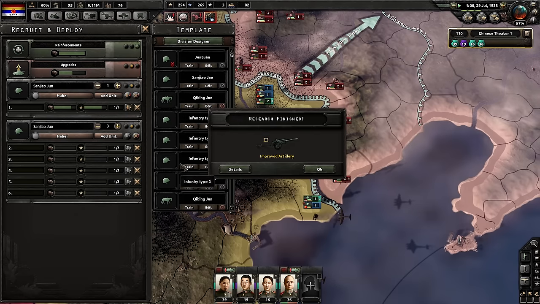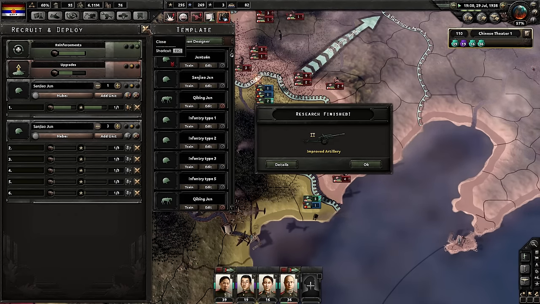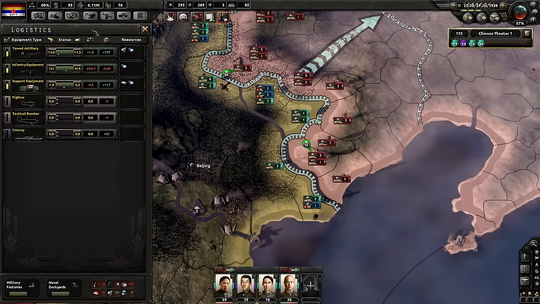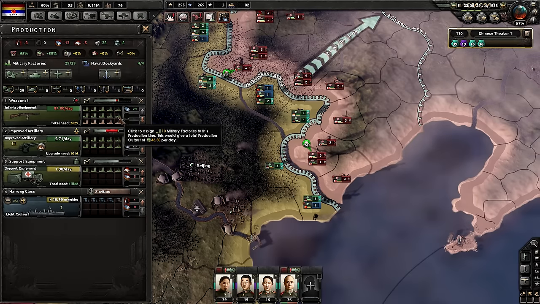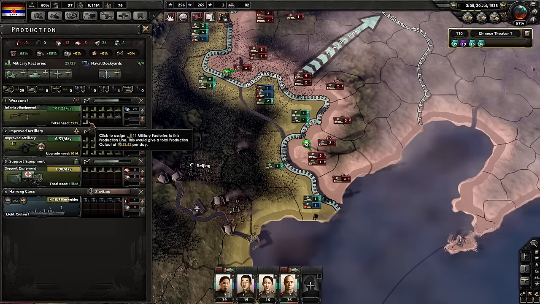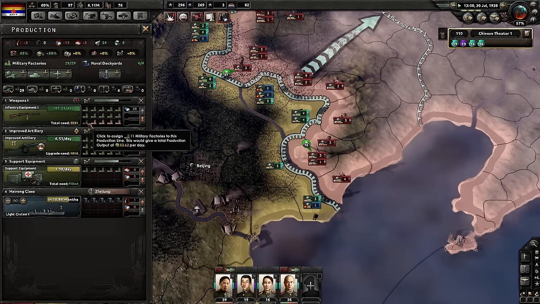I will eventually merge all these infantry templates with my main template, but not yet. How much artillery do we have in stockpile? 747, okay, and we just finished artillery too. So, time to switch the production line. There we go. And maybe add more production here. 6.53 per day. Yep, looks good.